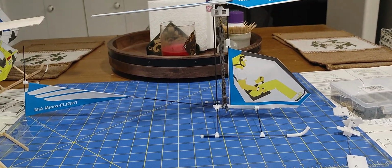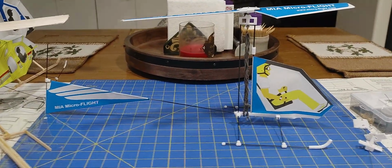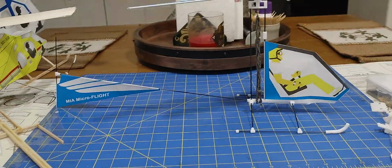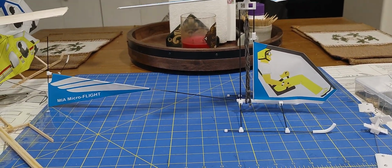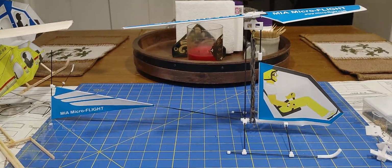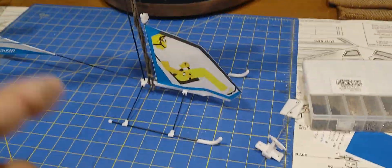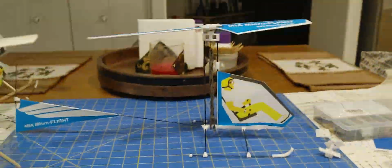I will talk about those details as soon as I get a flight, on what I'm doing here differently than what I used to do before, and what most people who don't understand some of the secrets required to get this to a high performance level don't do. I will be talking more on that when I do a test flight, and I think it'll make more sense and come all together at that point. But this is completed. I just wanted to show you the model, how it looks, and once again, this is just a profile cutout, so as not to make the helicopter heavy.